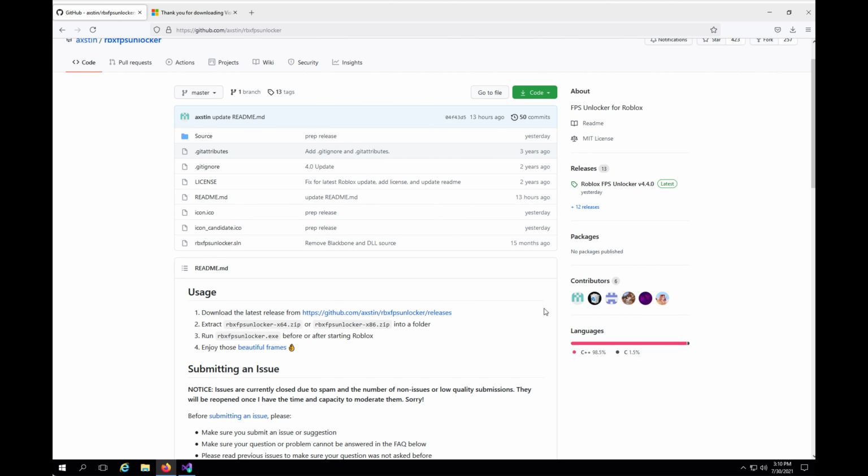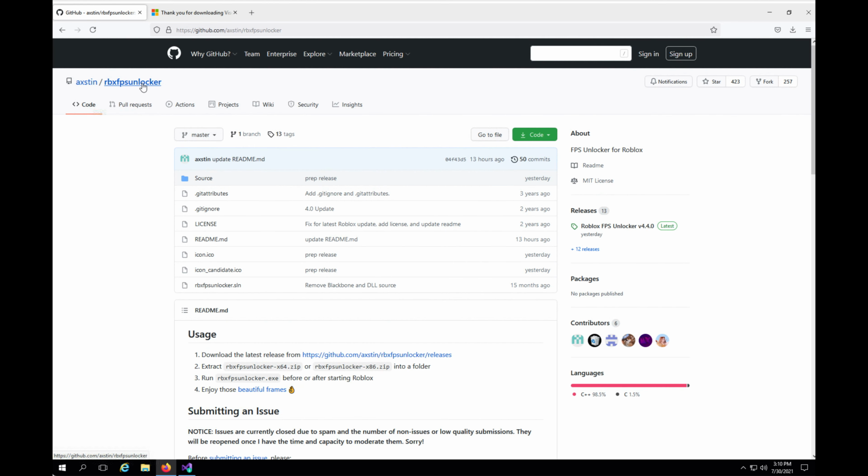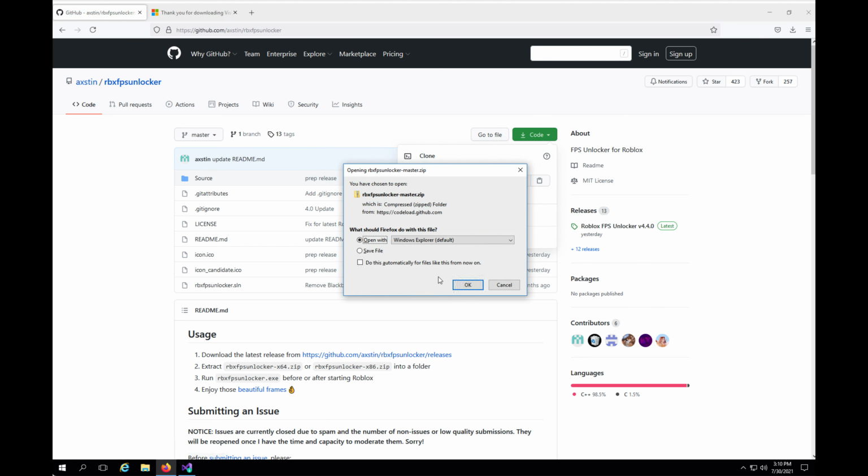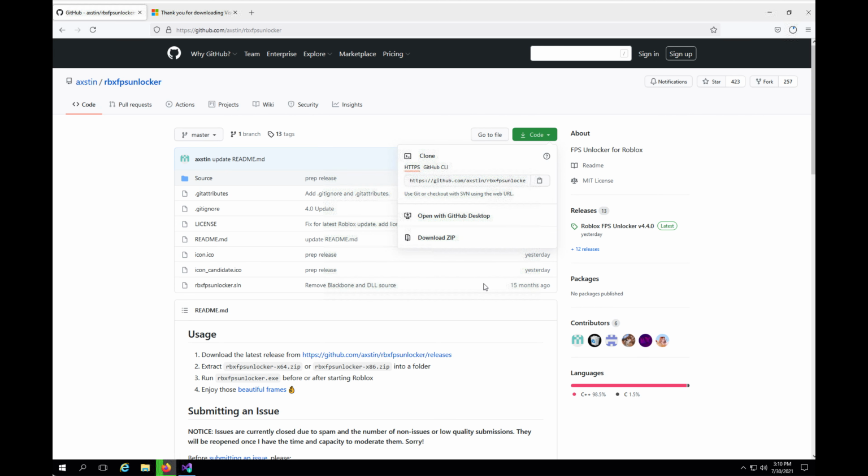On how to go ahead and compile RPX, the Roblox FPS Unlocker. I will specifically go through this because my son used FPS Unlocker when he's playing Roblox, and he wanted a couple more options within the Unlocker application itself. So I took the source code, I recompiled it, and I thought it'd be interesting to show how I went ahead and did that.